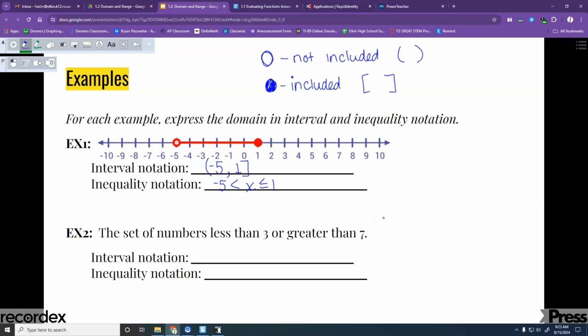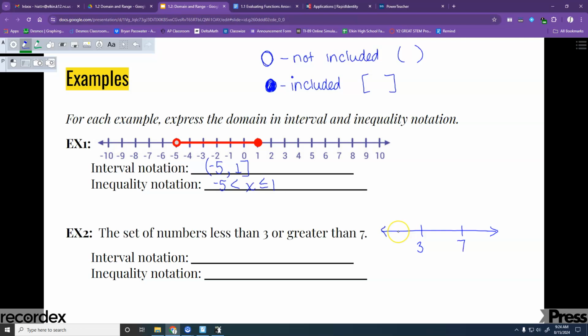All right. So let's look at number 2. Number 2 is given to us in words. One of the things they really like to focus on in math is different notations, right? We have to go from words to equations to graphs to tables because they're all the same, right? We got to know how to translate between them. So this one's words, which I know some of you are saying should not be in math, but they are. So the set of numbers less than 3 or greater than 7. So let's think about this. I'm actually going to do inequality notation. Actually no, let's do a number line. I got 3.